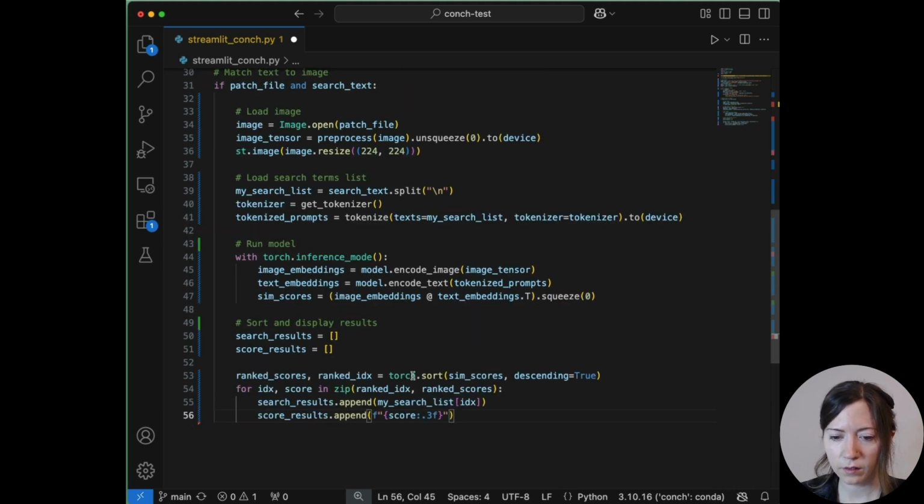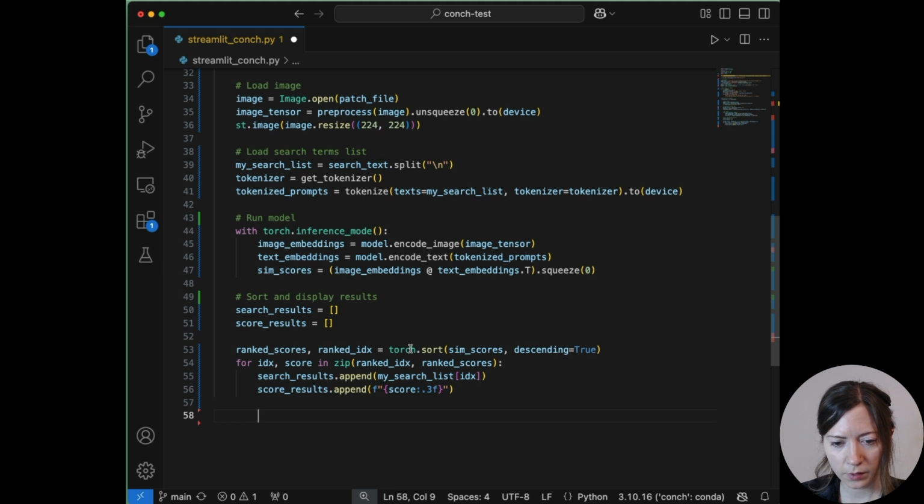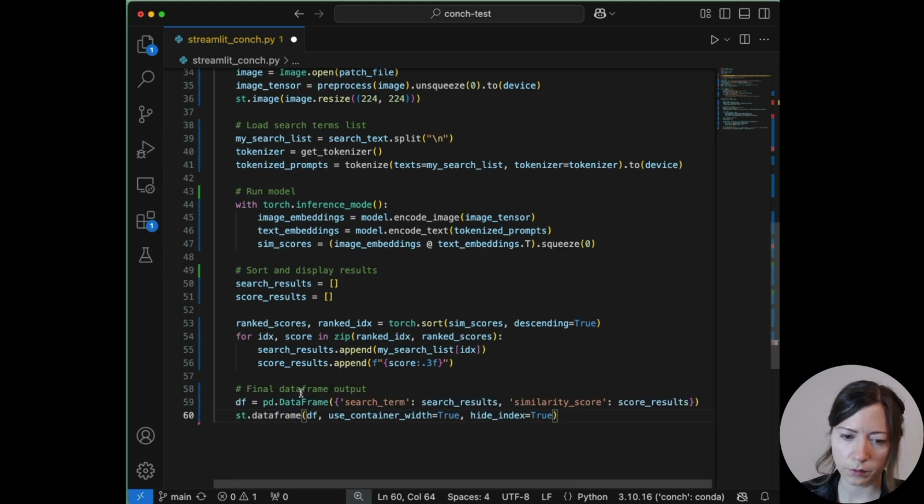And we get these scores and append them to these lists here, which we then put into our final data frame by creating that pandas data frame with two columns, the search term column and the similarity score column. And then we go ahead and do Streamlit data frame, so it will show up on the page.